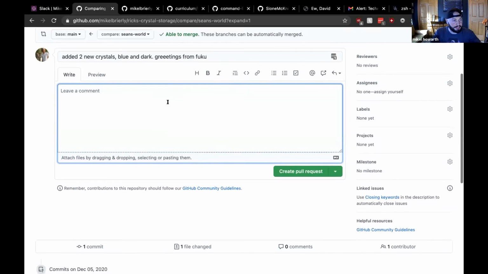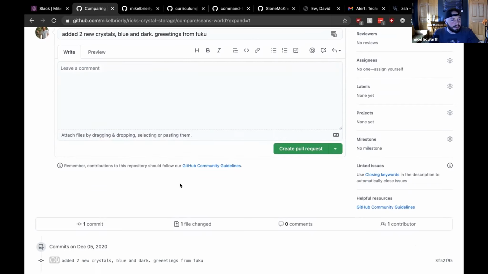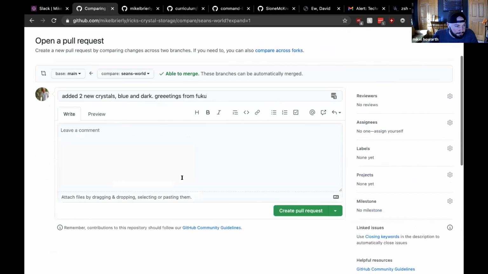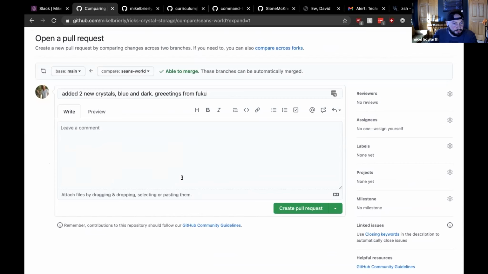So cool. I'm going to put that. I'm going to pre-populate that. You don't need to add a comment in there. It doesn't really matter. If you can be concise with what you did in that first line, then you can be good. So scroll up a little tiny bit before we create this pull request. Oh, that was actually what I wanted to see. I didn't realize it showed it at the bottom too.